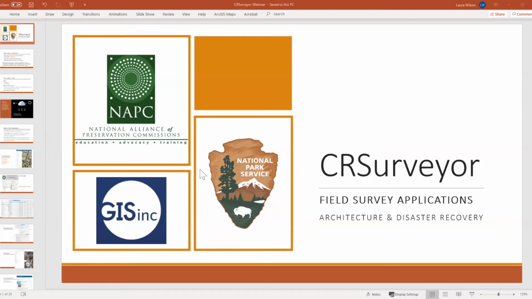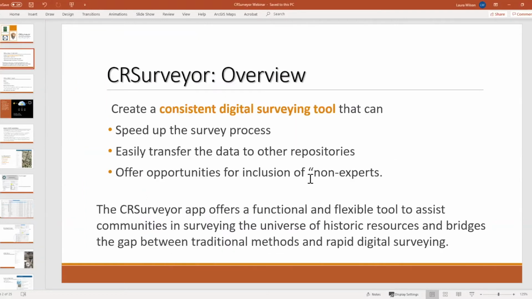So today we've got our partnerships here. Again, I'm Laura Wilson with GISInc. We are a GIS services company that support all sorts of local and state agencies, nonprofits, private sector, in implementing GIS at any level. So that may be very simple to cloud deployments. And we've had the opportunity to work with this group on a digital surveying tool over the past, well, it's probably been going on for 5 years. I think I came in the last 3, and just the capabilities that are out there now have grown enormously.